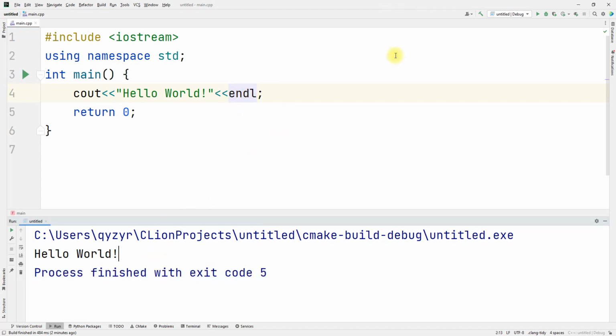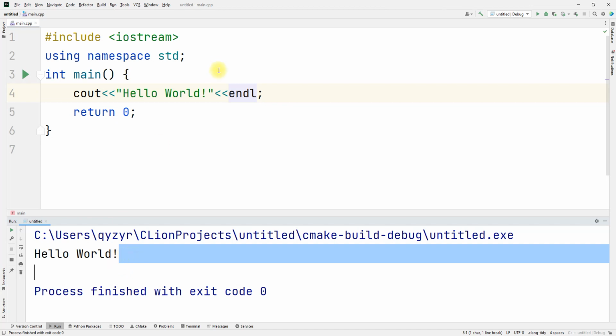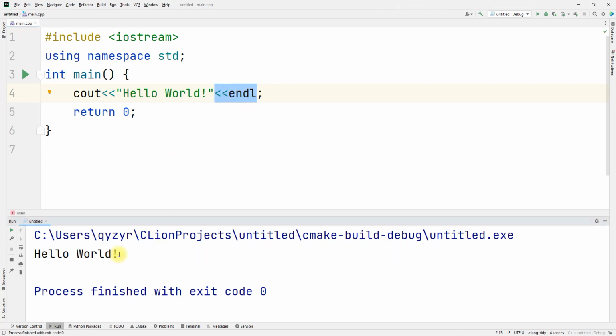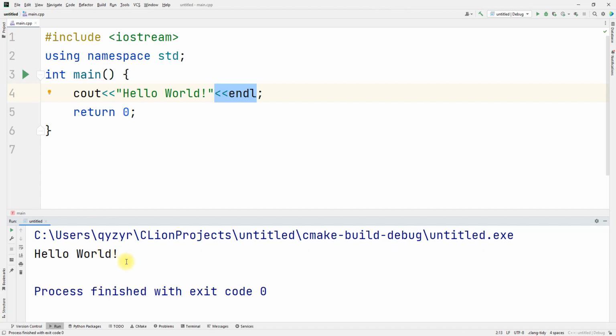When you run it like this, you will get an extra line here. It means that you add the end of line symbol, the enter symbol, for example, in Word, to finish the line and then start a new line. So it's a new line symbol in the text.